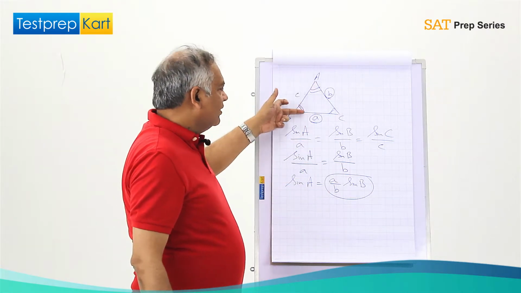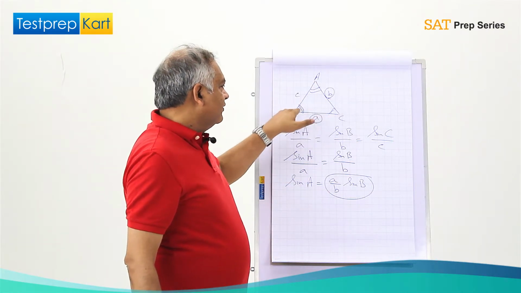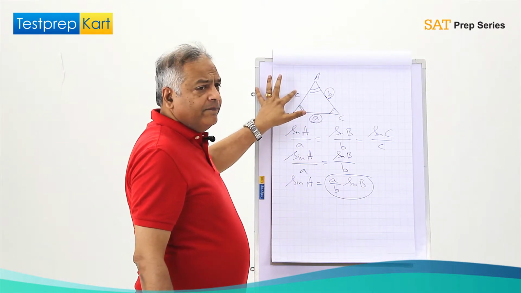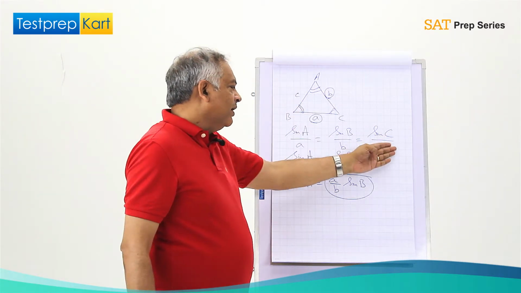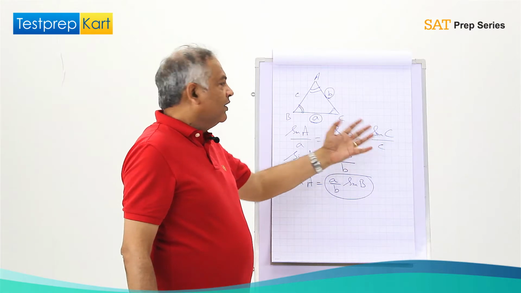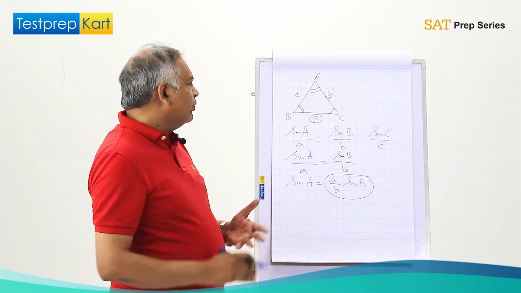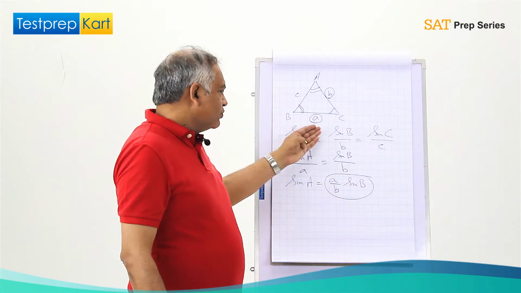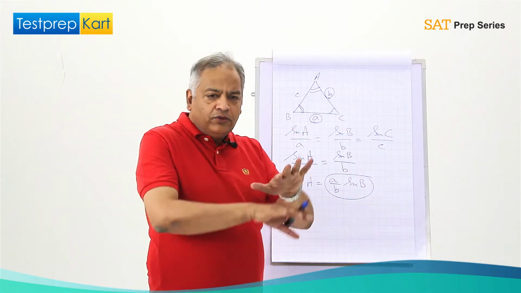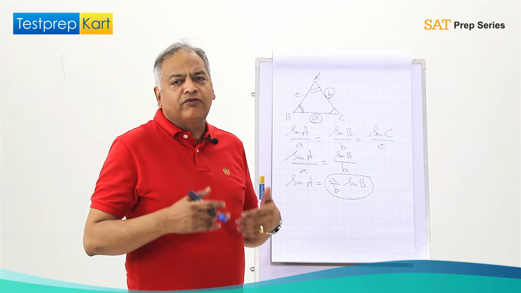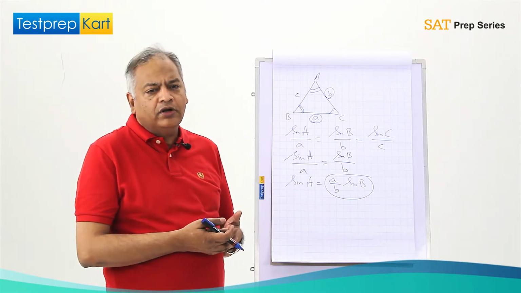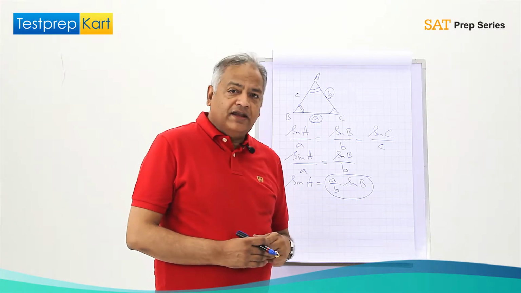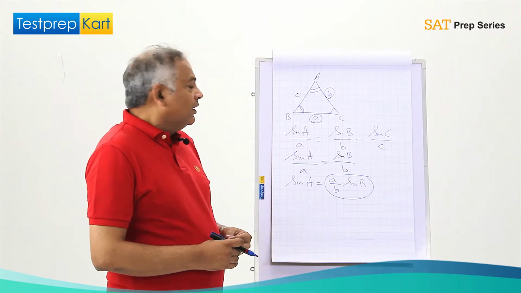Once you know A and B, subtract their sum from 180, and you will get C. What about the small c? Small c also you can get by using these two. Therefore, once you know two or three proper values, by substituting in the law of sines, you can solve the triangle. That is, you can find all the other angles which are unknown and the other sides also. So that's the use of the law of sines.